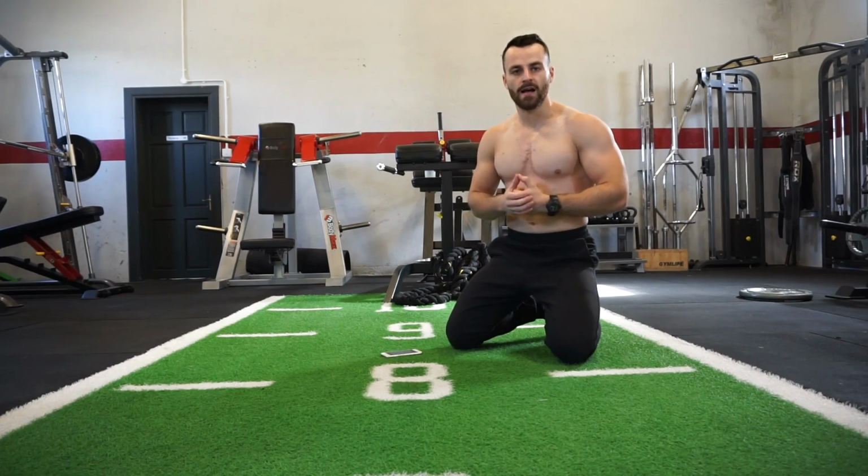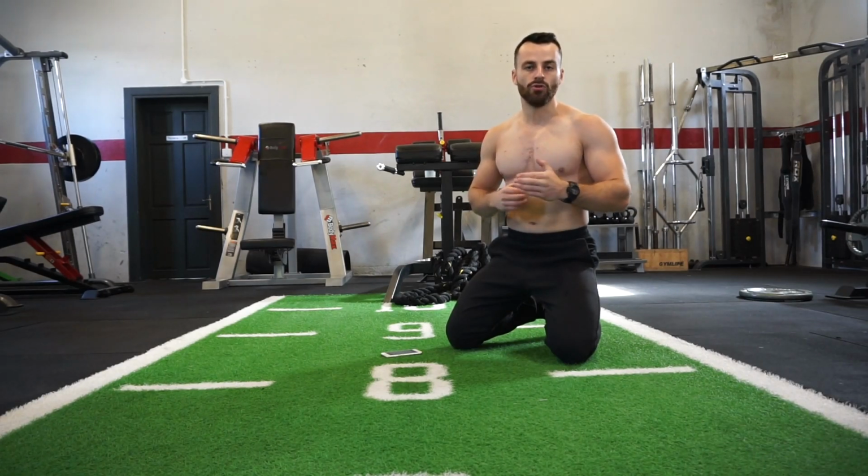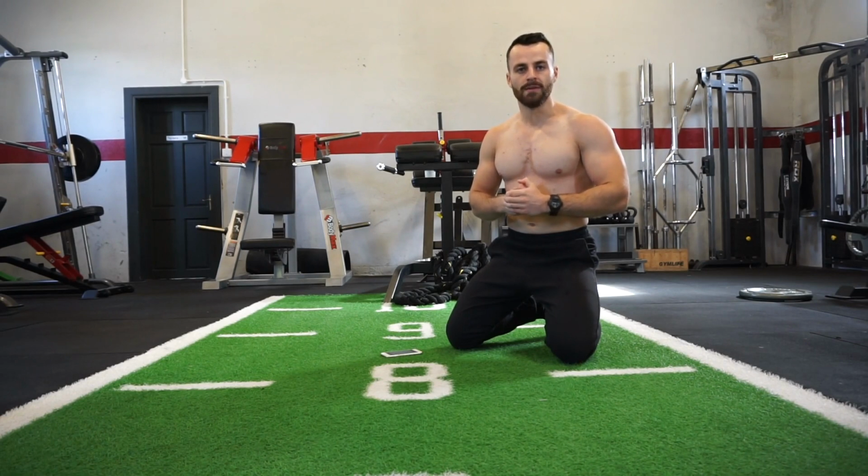Time to gain those six-pack abs with this 6-minute only ab workout that you can perform absolutely anywhere with no equipment needed. Let's get it.